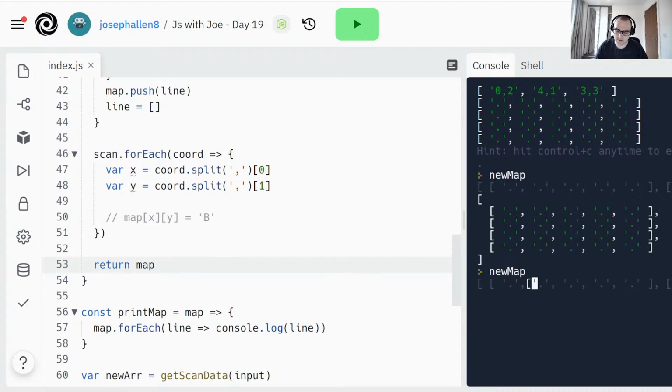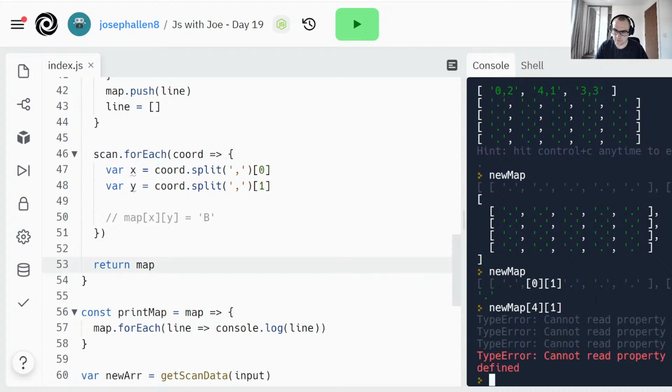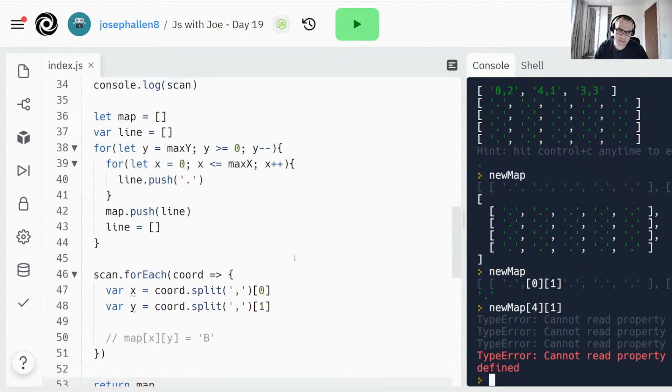New map 0, 1, which is fine. 4, 1. Oh, cannot read property 4. So my map isn't big enough, but it should be, especially if it's logging like this. 0, 1, 2, 3, 4. Yeah, it should be grabbing this last one.